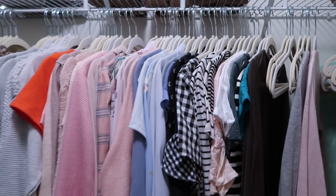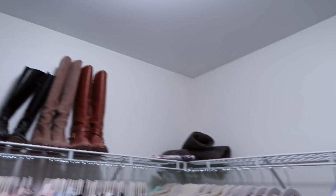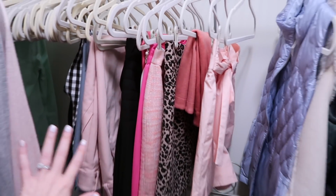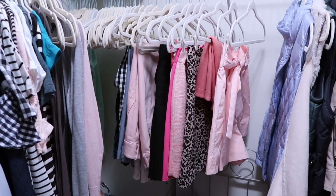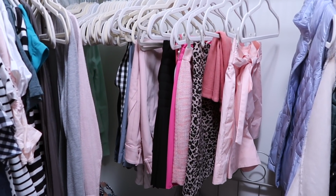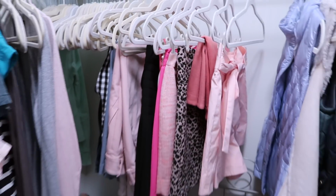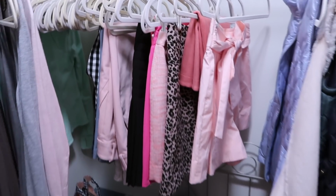And I can just find what I want to wear now a lot easier. I have all this room to continue organizing. This makes me really happy because before it was just pants everywhere that I knew I didn't want to reach for. So what would happen is I wouldn't even look there to see the items that I did potentially want to wear or the items that I decided to keep. So now I'll be more willing to come in here and pick outfits and wear the items that I have.